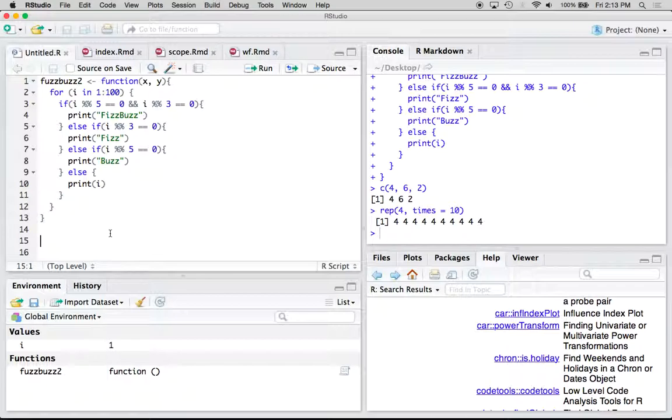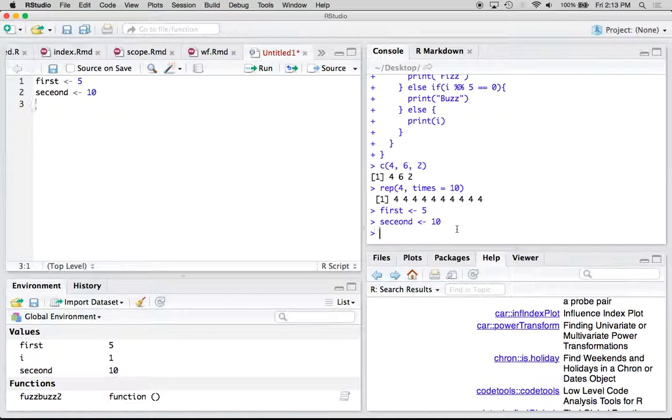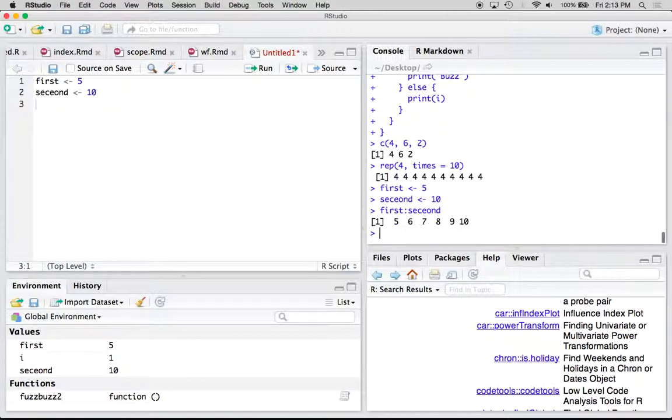If in some script we say the variable first gets the value 5, and second gets the value 10, and we execute that code, you can use the colon operator with these variables. So we can say first colon second, and what will we get back from this? Yes, exactly.